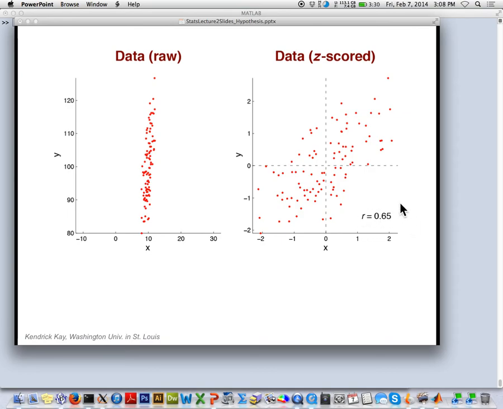And one way to think about correlation is this value is the average product of X and Y after you z-score. So let's walk through what that means. Given this cloud of data points, some of the data points are nice, quote unquote, some are bad, right? Nice meaning they contribute to a positive correlation. So, okay, what's the nicest data point? This guy right here. This data point is 2 on the x-axis and 2.5 on the y-axis, right? So that's good. He's contributing to a positive relationship between your two quantities.